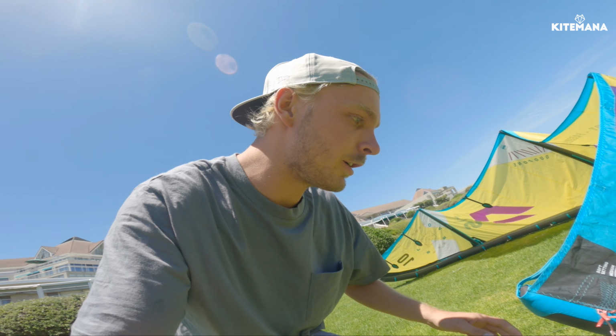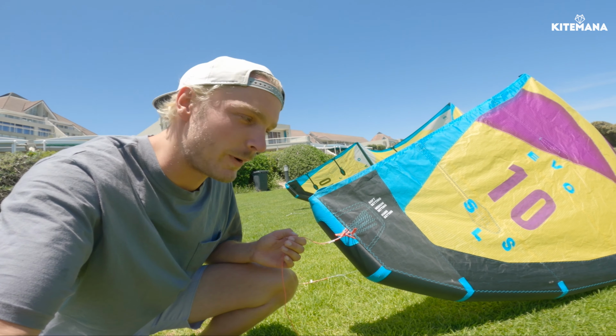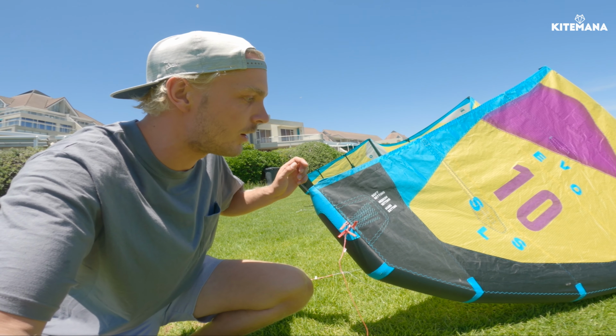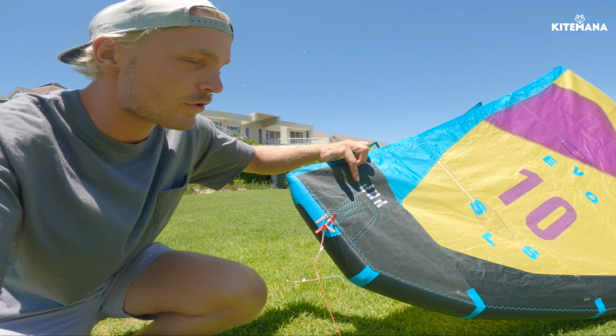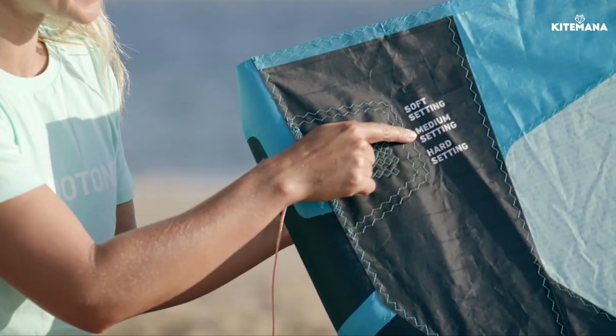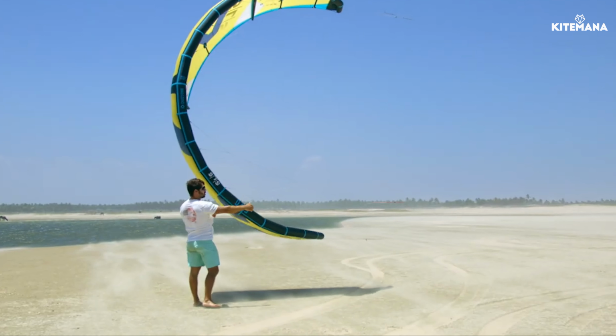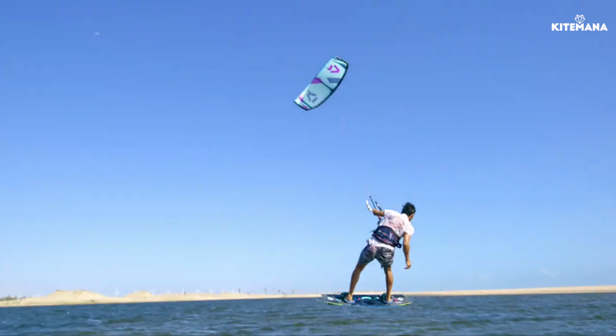So just like on all of the kites we have in the Duotone range, and on the SLS range obviously, there are different trimming options on the trailing edge of the kite. So we have a soft setting, a medium setting and a hard setting. And what this setting does is it gives a different feel on the bar with the same kite.